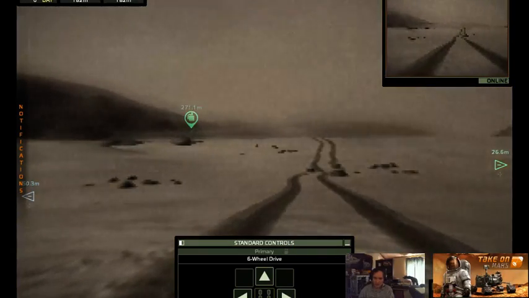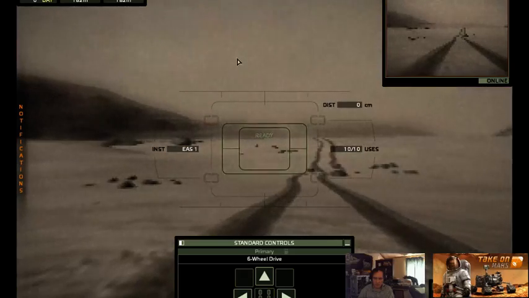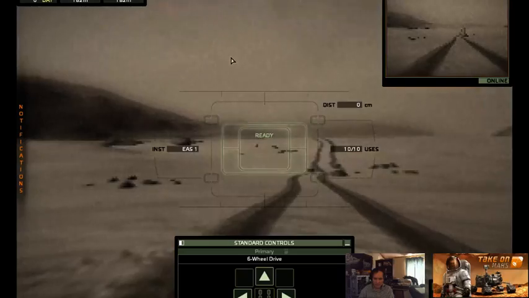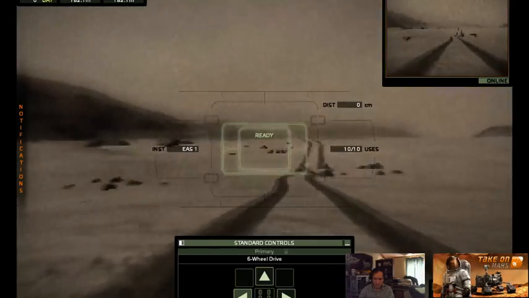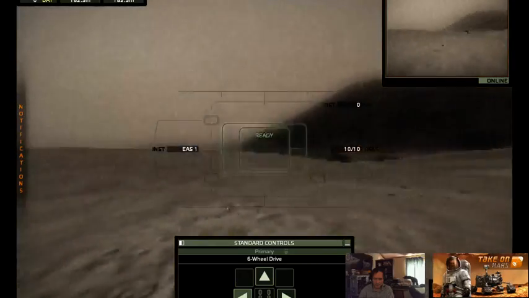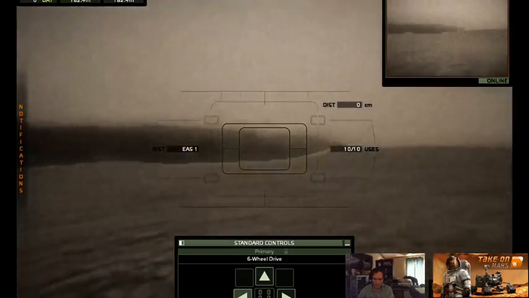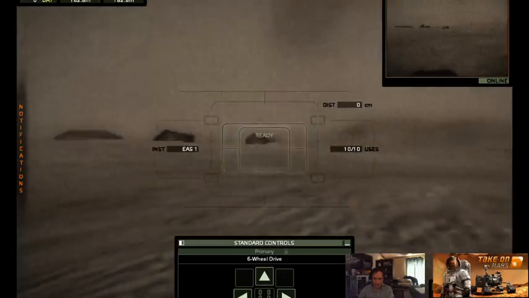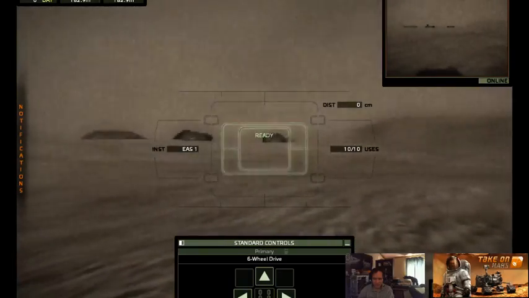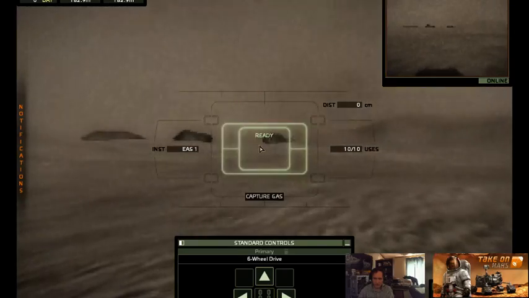Well, let's look at the instruments. I think it doesn't really matter. I could probably just take a picture. You just put the mouse over that.